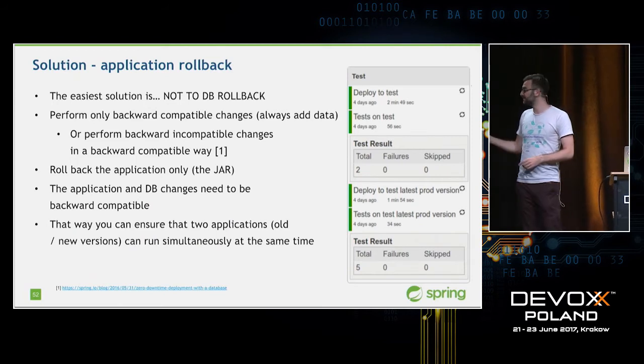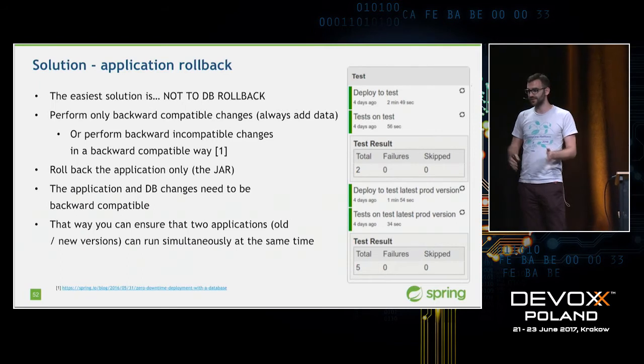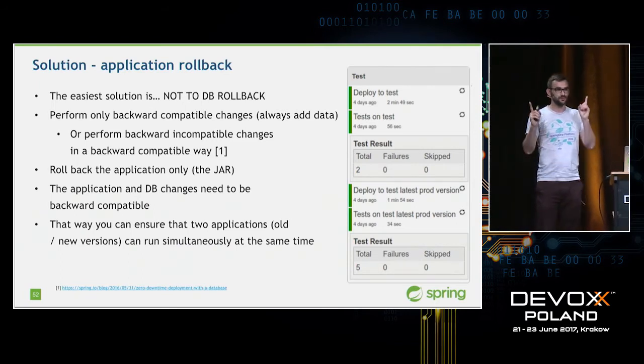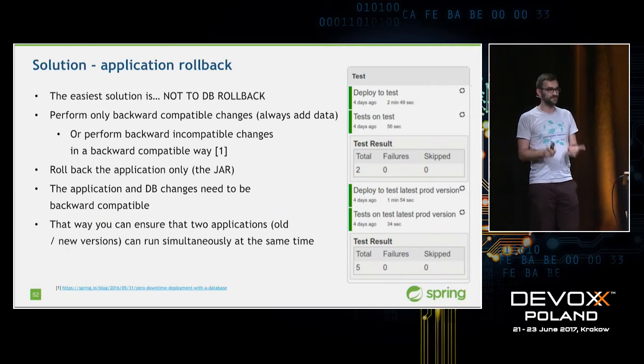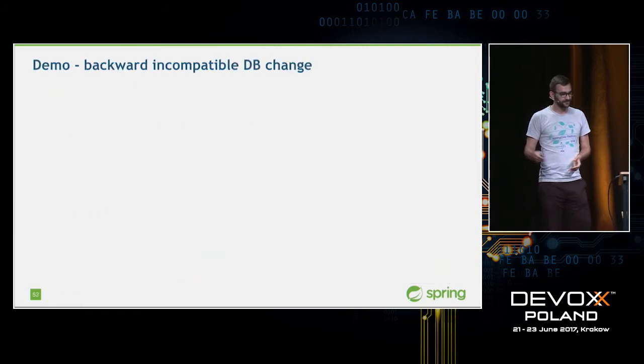The key thing from this is if we can ensure that we can run the current version and the old version simultaneously on the changed database, it means that we can run two versions of the app at the same time, which means that we can do zero downtime deployment and A/B testing.